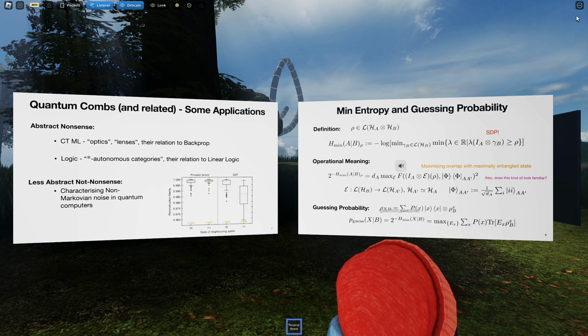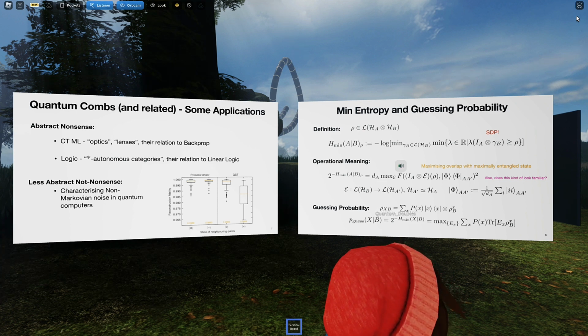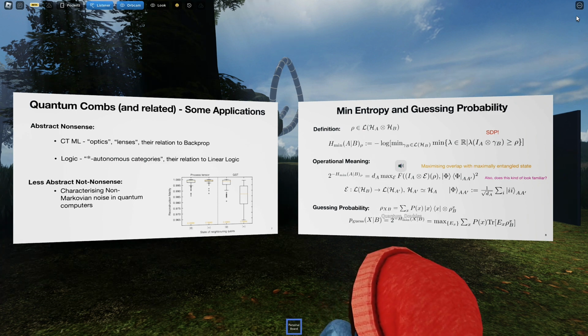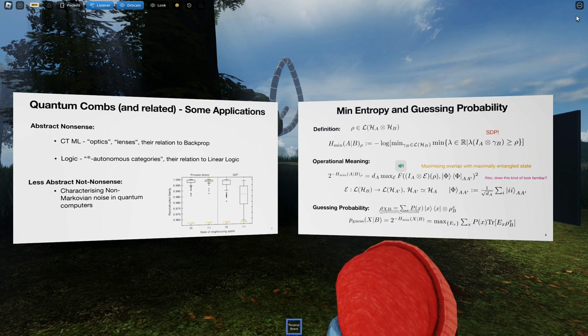I'm hoping this equation looks a little bit familiar because it has this maximally entangled state in it. This time it is normalized. Before we had it not normalized, but there is a close relation to the Choi operator here. And this is a nice little trick that they use in the proof of this equivalence between the min entropy and this fidelity term. The F there stands for fidelity. So what are we doing when we maximize this?